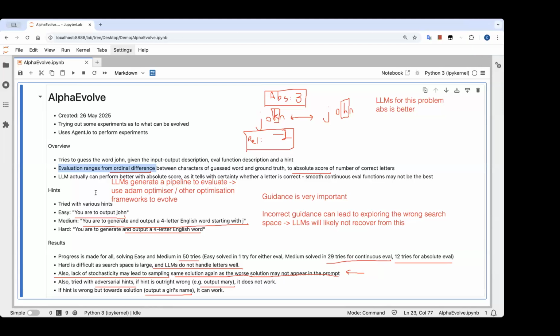So my point is we shouldn't just lightly dismiss it by saying, oh, it's not good at numbers. But the fact that it knows it's not good at numbers and it knows to use code to bypass this inherent weakness, I mean, it's just crazy to me. Now, over here, I'm saying that the score is actually used for the prompting. So the LLM needs to know which numbers are better. So if we tell it the evaluation function does this kind of thing, the LLM is able to use the English semantics of the function to guide itself. So I'm saying that if you just give it the raw numbers, it's not that great. But you need to augment it with... I'm not disagreeing on that point in particular.